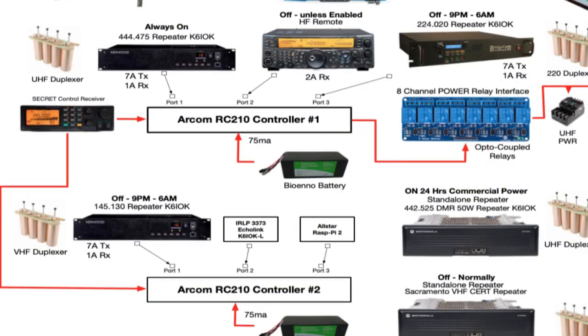So if you look at this diagram, you'll see that there is the 475 repeater right there, and 220 are on the same controller. Thank you, Brian. And the HF remote. So there's part of it. Yeah, point at that little secret control receiver right there. This little guy right there. That's a receiver that we put on a private channel, and we sell you that channel for $1,000 if you want to know what it is. And we run it on DCS, which is not PL. It's DCS, digital tone. That's so that we can control the repeaters from the backside. So if somebody gets on the repeater and locks it up, we can go over to the control channel and run touch tones in there or whatever, and we can turn things on and off.